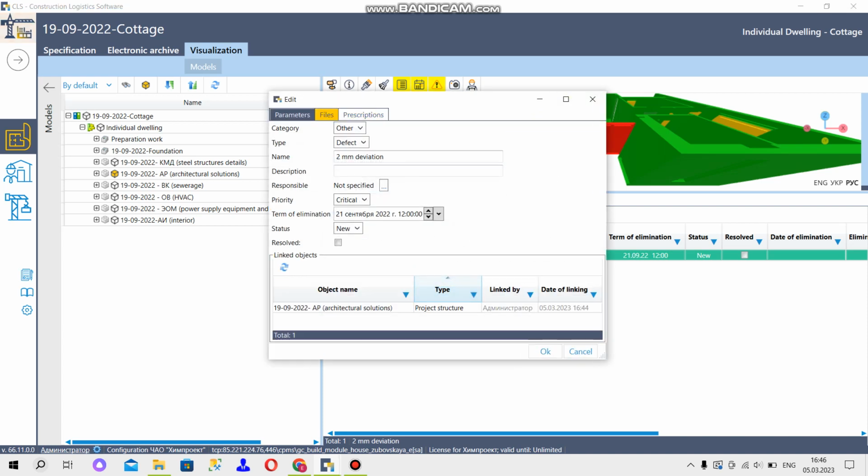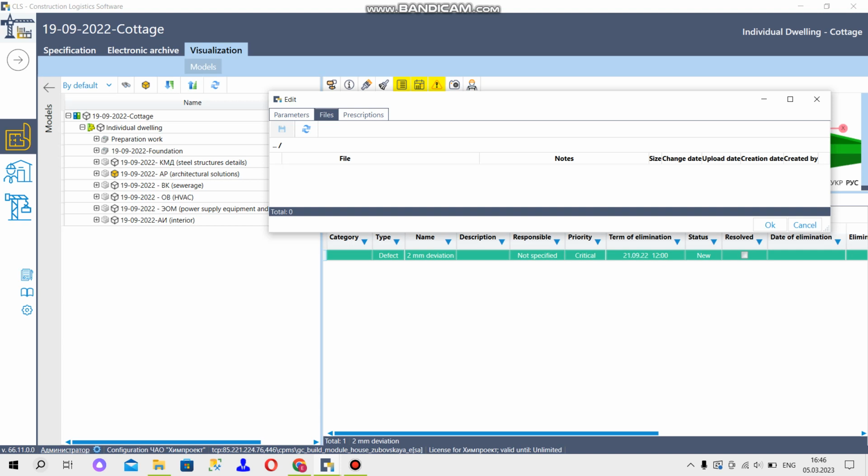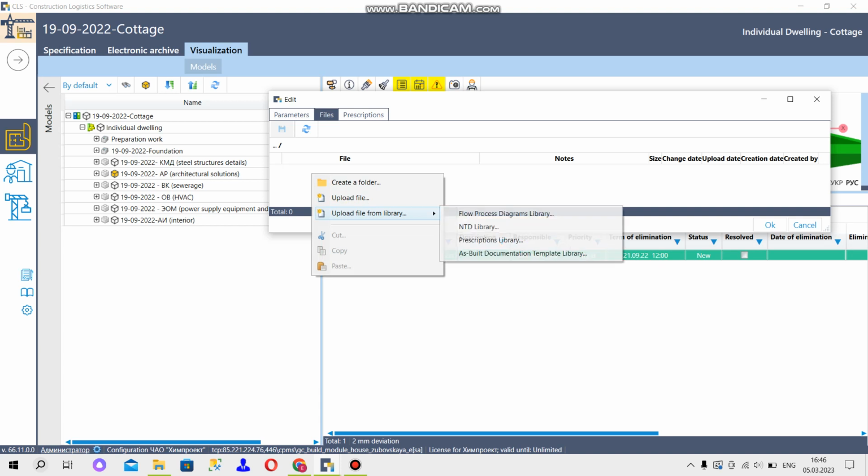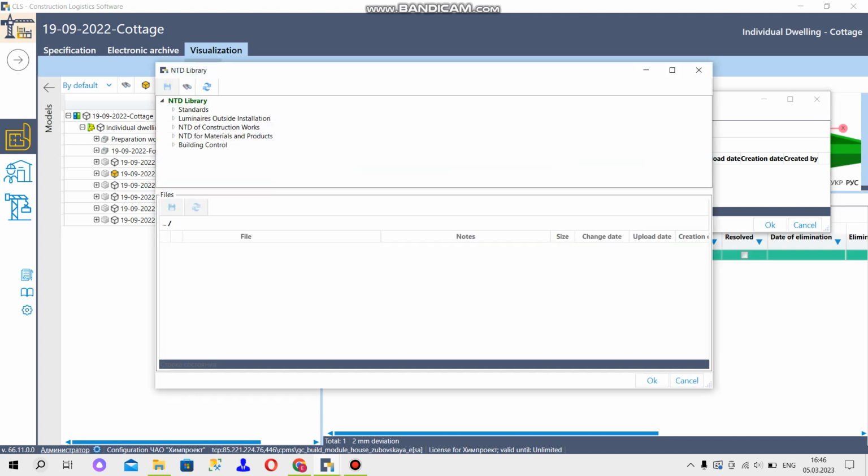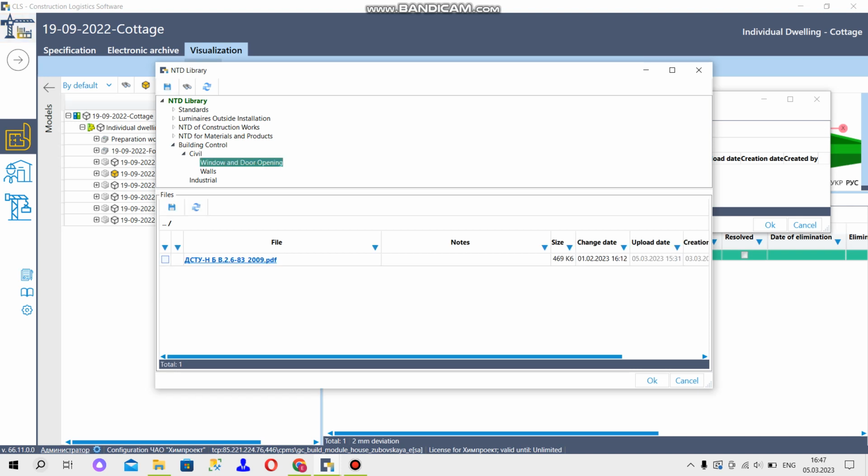And in the tabs Files, using context menu, item upload file from library, we find the required library of normative and technical documentation. And in the list of library, we have to find the necessary standard. In our case, it is this two for window and door openings.